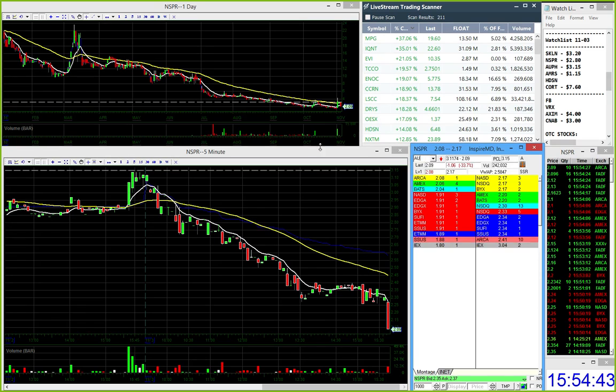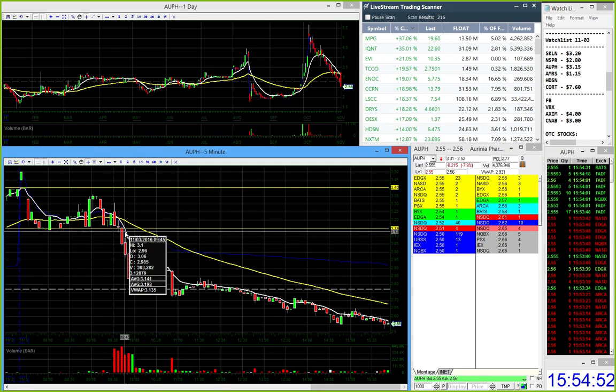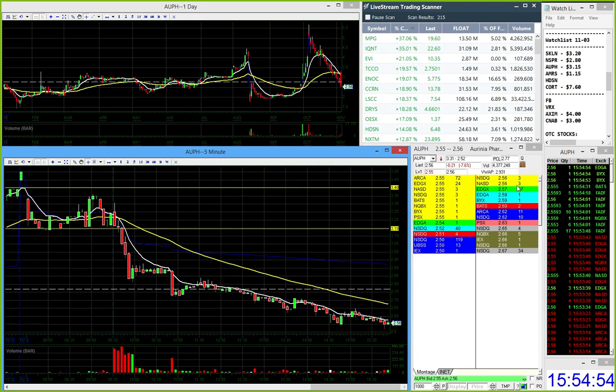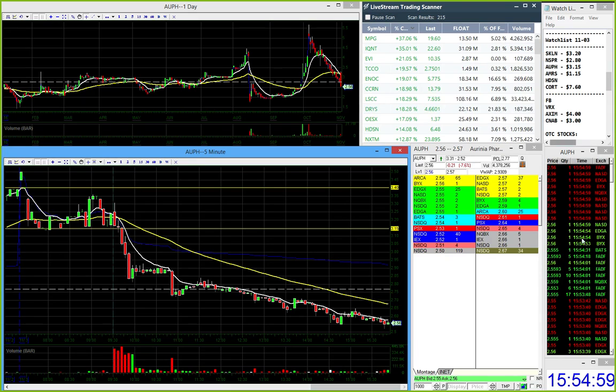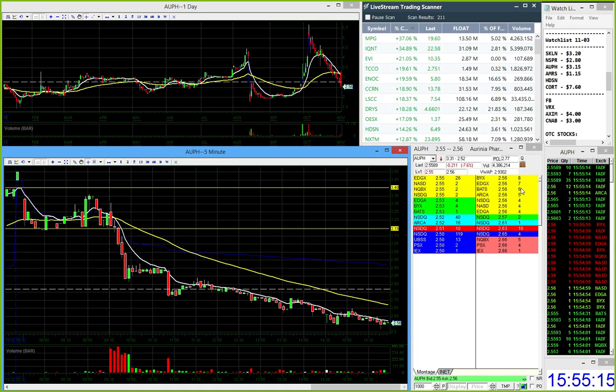So for AUPH this morning, for example, how did I know that there was a hidden seller at 313 back here? Simply because if it's showing that there's 600 shares in the offer at 56, and then you see a plethora, a whole string of green prints, well over 600 shares, and the price isn't increasing and no new bids are coming in, it means that, for example, that 300 share offer, let's say at 57, is actually a hidden order, and there could be 5,000 shares there, but it's only showing 300.